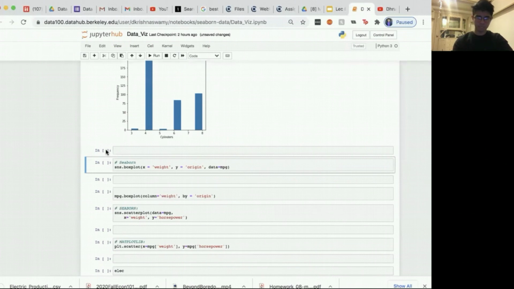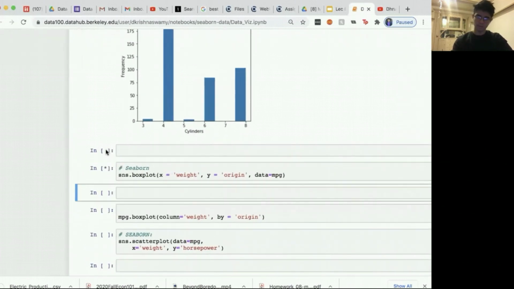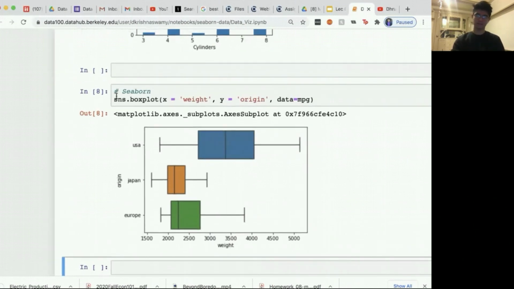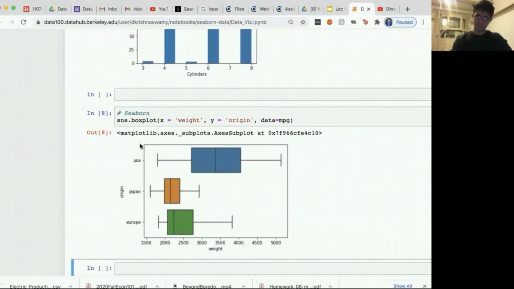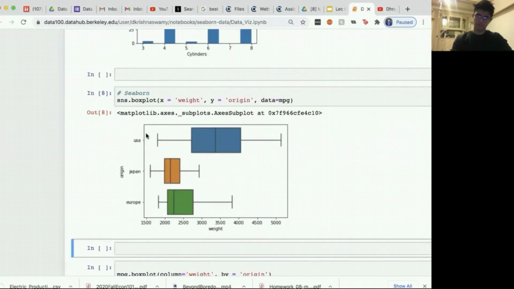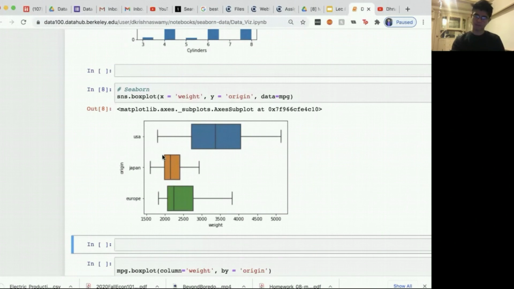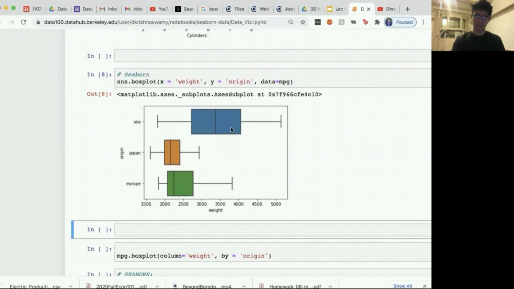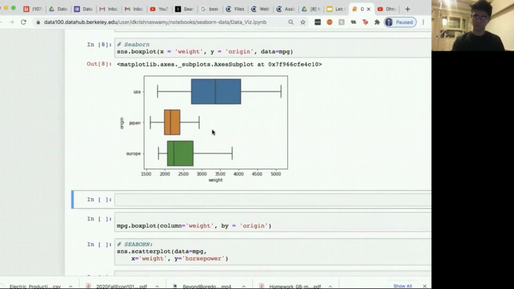Next, using Seaborn, say we want to do a box plot, which is used to compare distributions. As you can see, Seaborn is again super simple: sns.boxplot. We give the x variable, which is essentially inverted here, but our x variable is going to be the weight, and the y variable is going to be the origin, right? If we look at our data, our MPG data frame, the origin is either US, Japan, or Europe, and we want to compare the distributions of the weights of cars coming from each geographical location. So we can use a box plot. And as you can see, it just takes one line and it auto color codes it too.